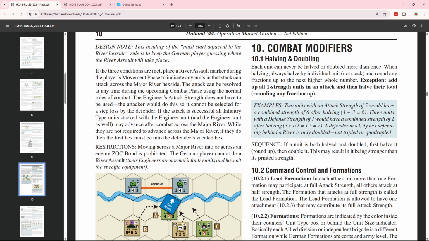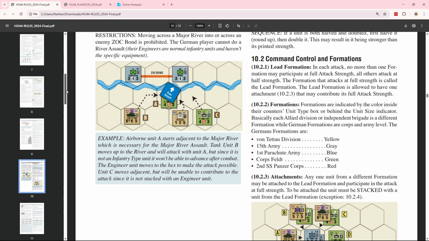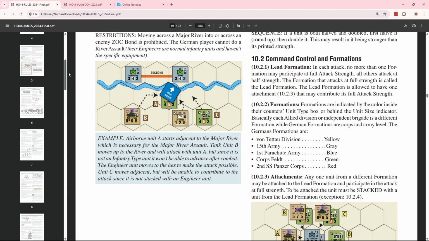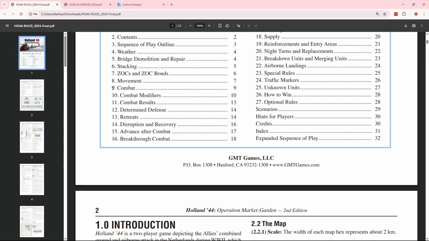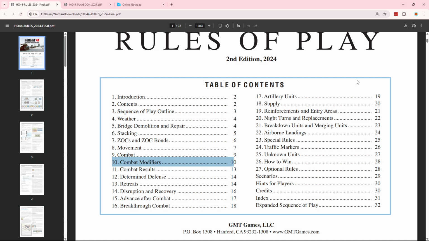Combat modifiers. Okay, so I'm going to stop there for now. But next up is going to be combat modifiers. We're going to try to get to page 20: combat results, determine defense, retreats, disruption and recovery, advance out of combat, breakthrough combat, artillery units, and supply. Okay, so it looks like combat modifiers is going to be the annoying one, but then everything else is like a page.